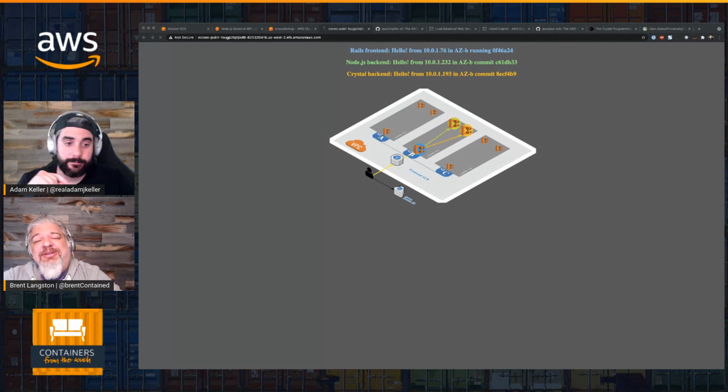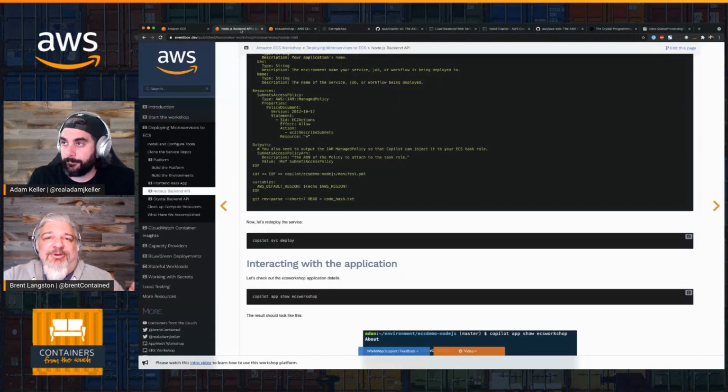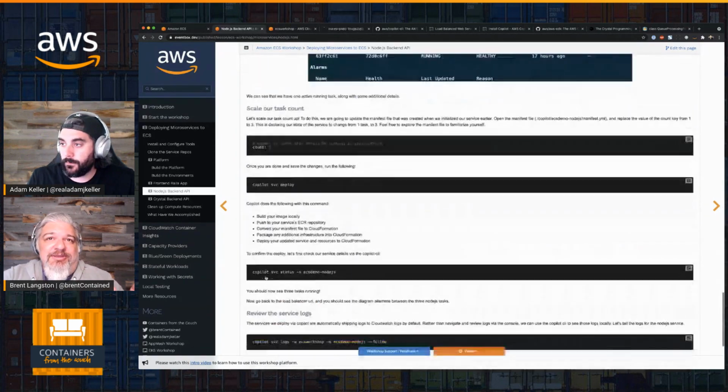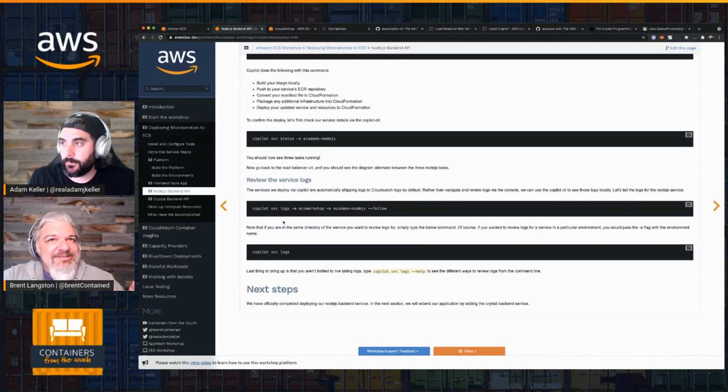Then there's a whole phase 2 to all of this, which is building out the pipeline that connects your GitHub repo or CodeCommit, or sorry, Bitbucket. What is it? What's the other one? I think it's CodeCommit and GitHub. Yep. Okay. I know it's GitHub. That's the one I use.